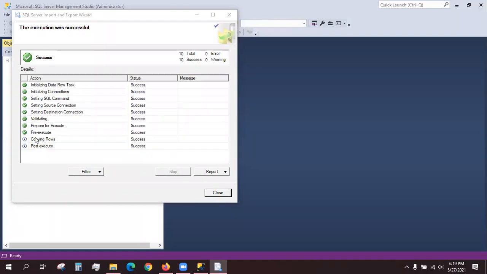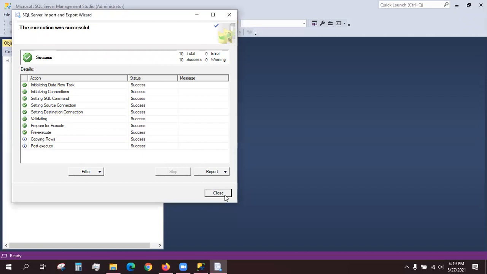So you can see everything is completed successfully. However, when I was doing it earlier, it was giving me an error and it was not completing successfully because my region format was not in United States English. So keep in mind your computer region format must be in United States English, then it will complete without any issue.